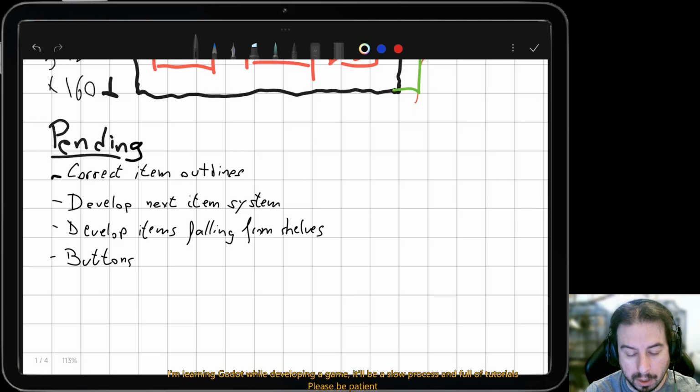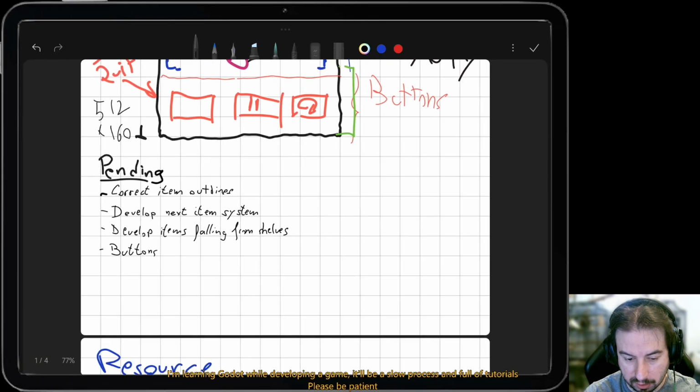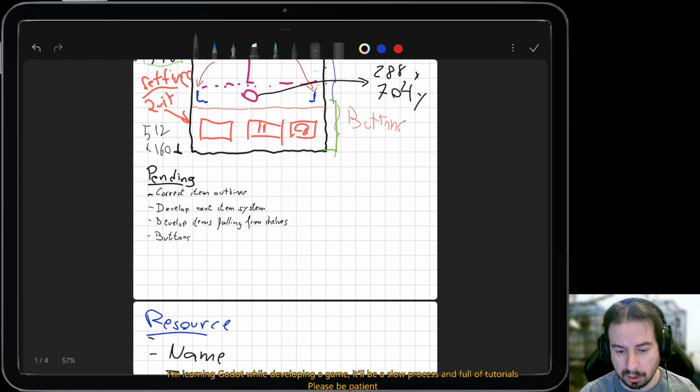And I think for now we need to keep it easy, keep it simple. Okay, just a few. By the way, these buttons will be like those buttons.